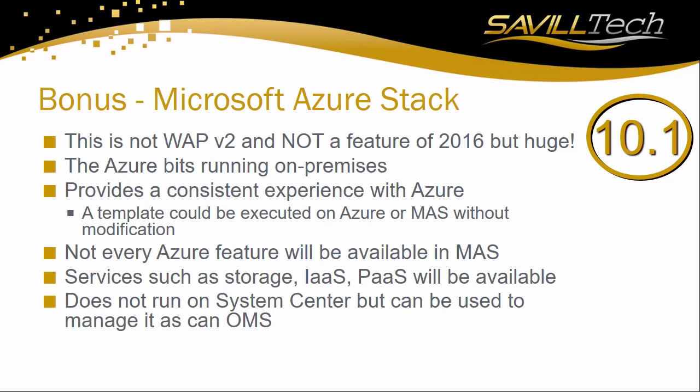I will have a level of flexibility and choice in a hybrid environment that's unheard of until these technologies. I will have complete choice. I can run it on premises and then burst out to my hosting partner, burst out to Azure. I might start off running it on premises and decide to move it to Azure. I won't have to change anything. I'm going to have services like storage, IaaS, networking, all available on premises. PaaS services will be available. And I'm going to expect a far higher rate of cadence than I'm used to. This is Azure technology, Azure code. I'm going to take elements of this in a consistent way and bring them on premises as well.